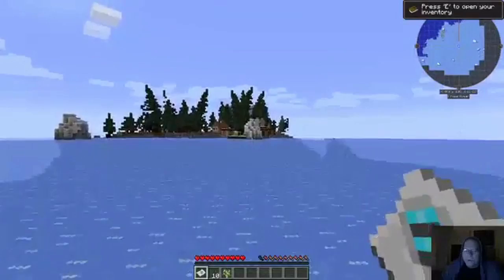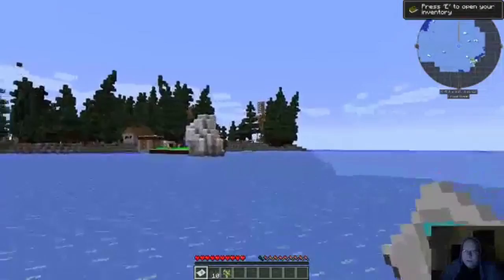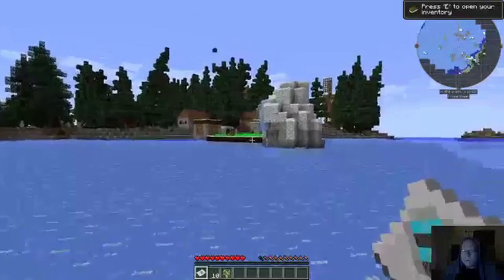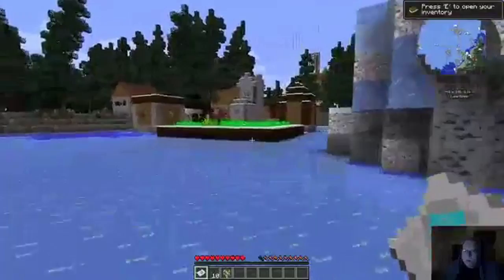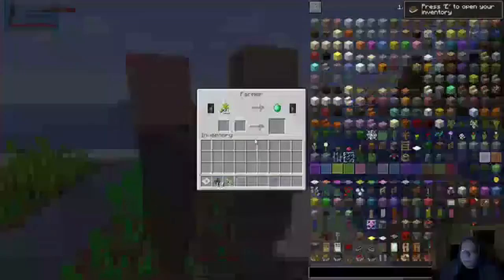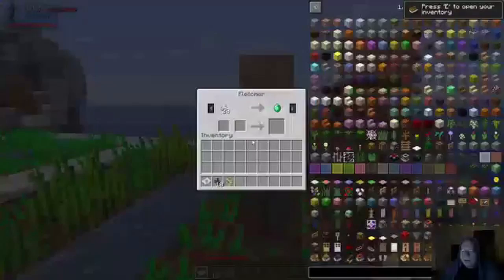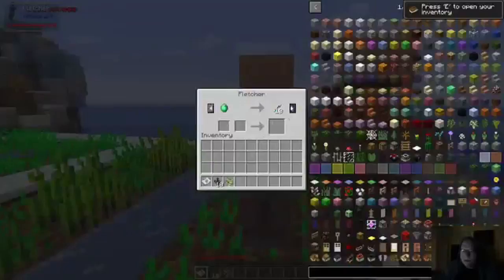Y'all can just live there. Island with windmill on it. Find those resources before you get to them. I talked to these guys. I have some other mods installed so that villagers are building their own things.